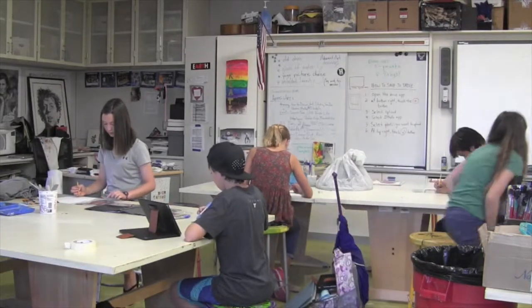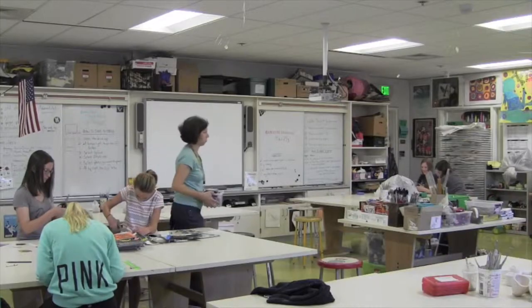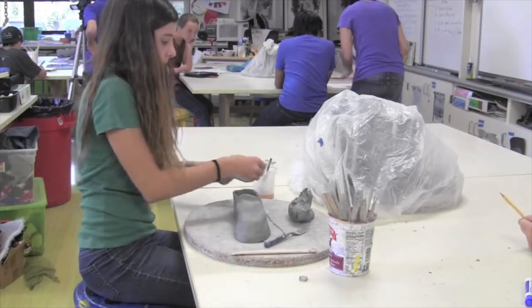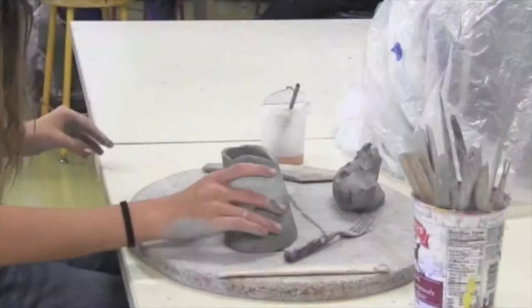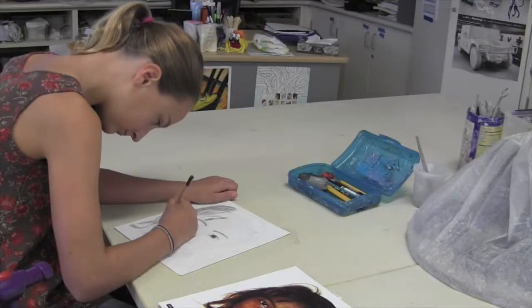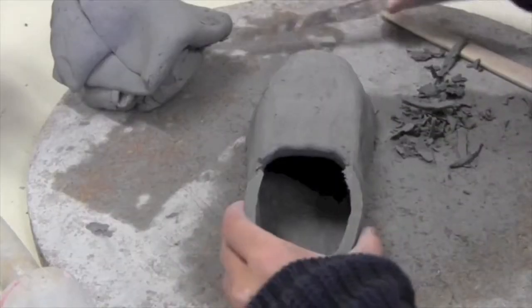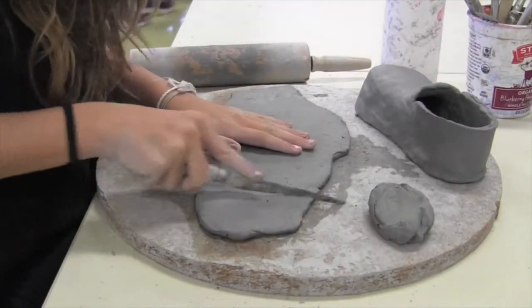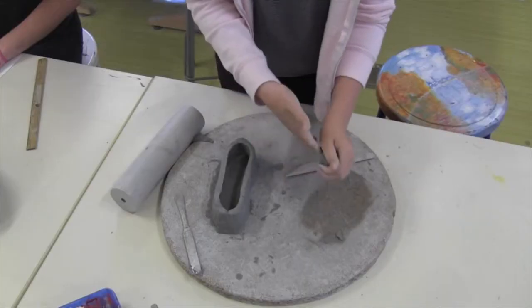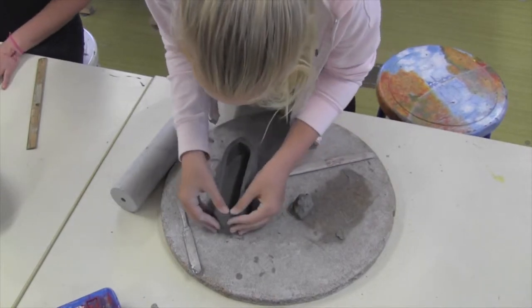Advanced Art students must challenge themselves to improve throughout the year. I don't know if you'd say this class is a hard class — it's hard if you don't like art, but I think everybody who's in the class enjoys art, and so they push themselves to work hard and focus in class. For some people it also helps you calm down after a stressful day. Art motivates me in life because, like, when you go into college or high school, it helps you decide what you'd like to do. It's an enjoyable class, but it should hopefully be challenging for people too — from the projects, but also from being self-motivated and challenging yourself.